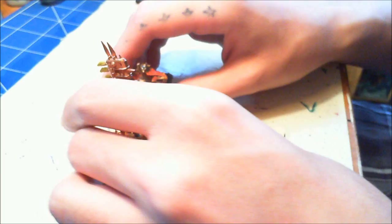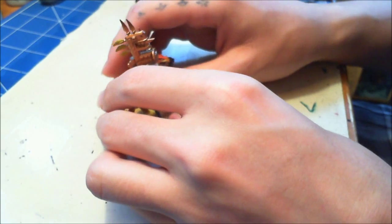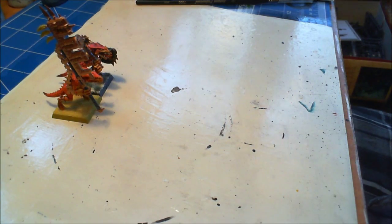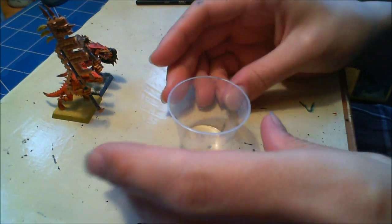So what do you need to apply a glaze? Well, first of all, you need a glaze, and you can make a glaze out of just a paint thinned out, which we'll do here real quick. Grab a little cup here. Oh, there's a little bit of water in there. Dry that out. So you can make a glaze out of any color, really.